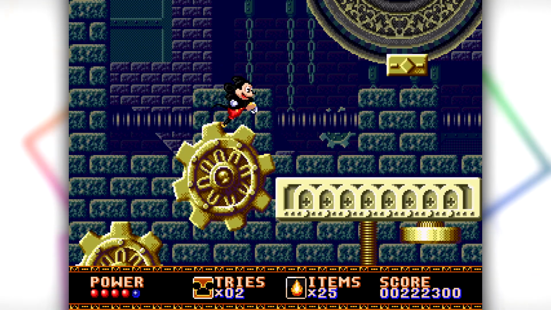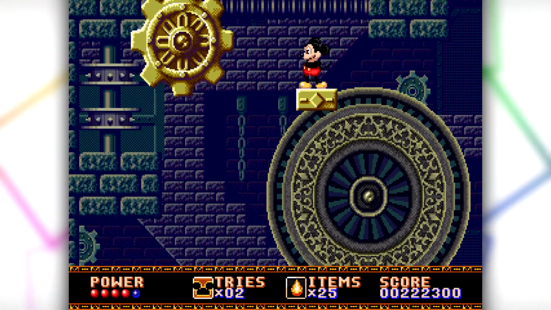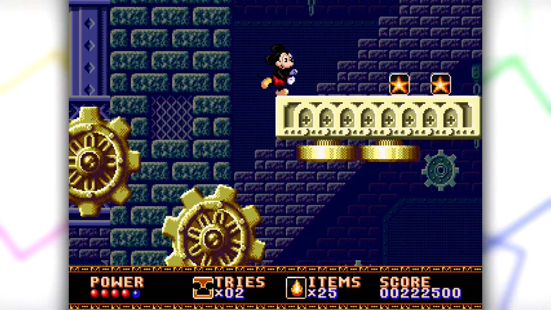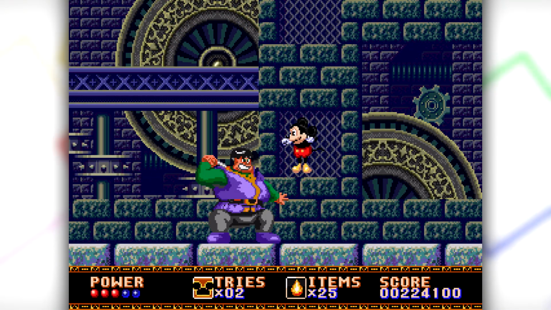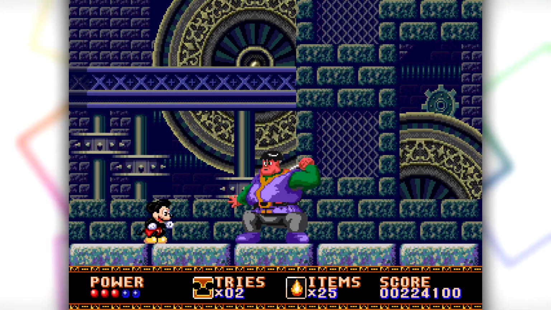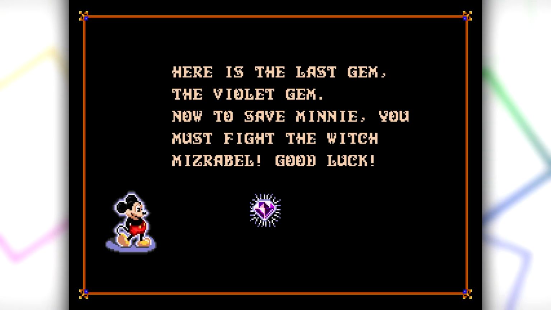This level is made to test your skills up to this point, introducing moving and spinning platforms. It can be pretty tough, so I hope you've gotten used to how it plays by now. The boss of this level is actually a little bit more tricky. You have to bait him into attacking first, otherwise he'll block you. But with this boss down, that is our final rainbow gem. It's time to save Minnie.